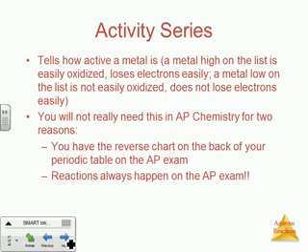So that's one reason. The other reason, though, is there are not going to be any do-not-reacts on the AP exam, as we already talked about, which means if they give you a single replacement reaction, it's going to happen. So they're giving you one that will work. They're not trying to trick you, okay? So this is one of the main reasons you don't need the activity series for the equation writing portion of the AP exam, because they're always going to give you equations that work, okay?